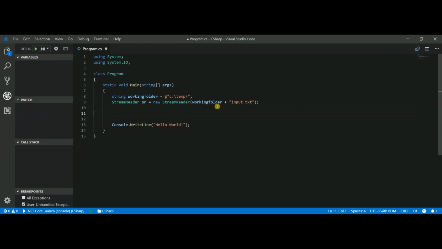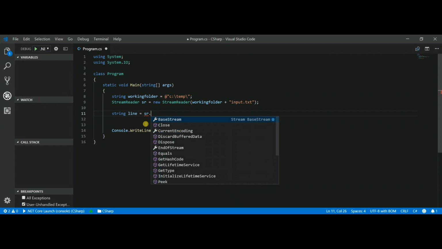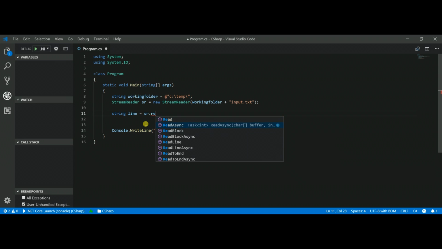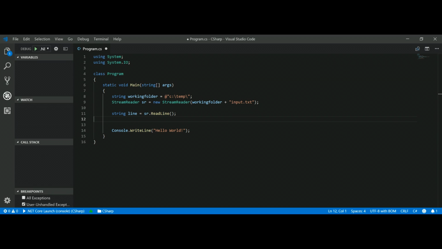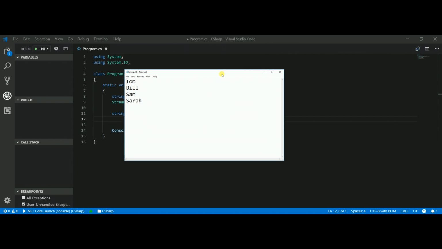And now let's go ahead and just try something very easy. We're going to make another string, call it line, and set it to sr.ReadLine. And of course, what do you think that's going to do? It's going to read the first line, and ReadLine means it's going to read it and move to the next line, but it's going to put in this string variable the first line, which we already said of that text file was Tom. Excuse me, Tom is going to go on that line.